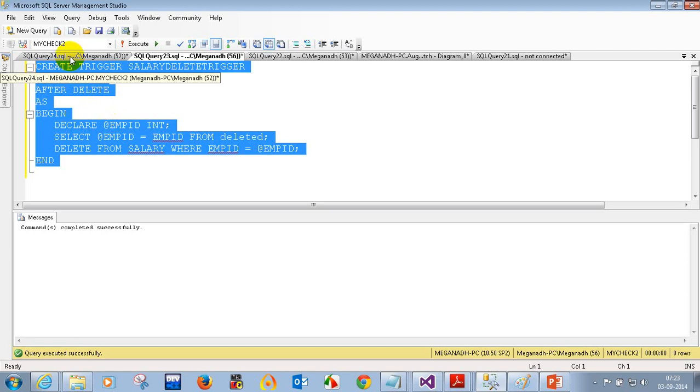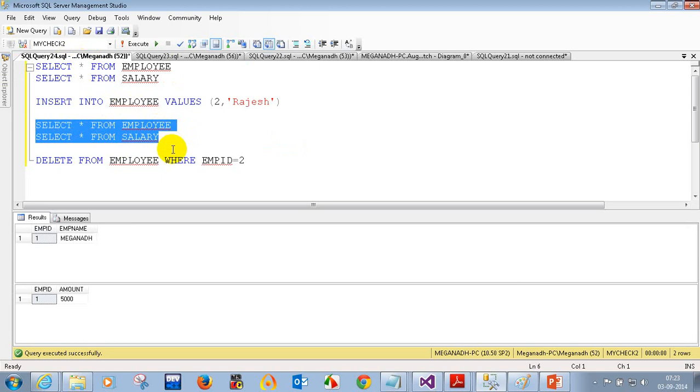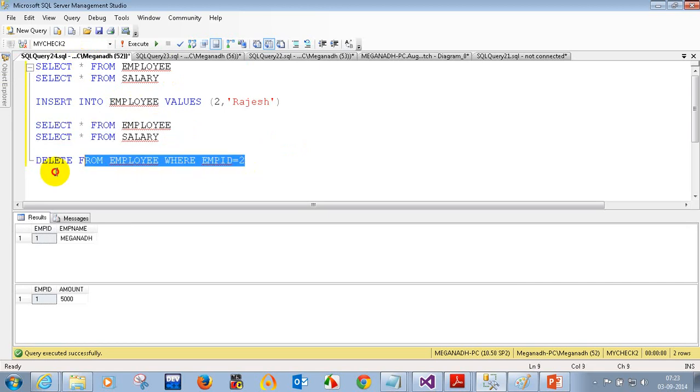So basically, let me explain. What is the purpose of this delete trigger? Whenever a record is deleted from the employee table, you need to delete that in the salary table as well. So how we can test it is, you can insert a record.